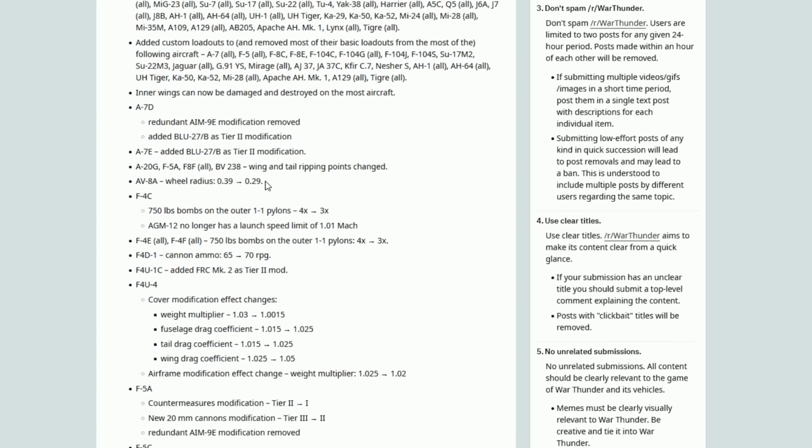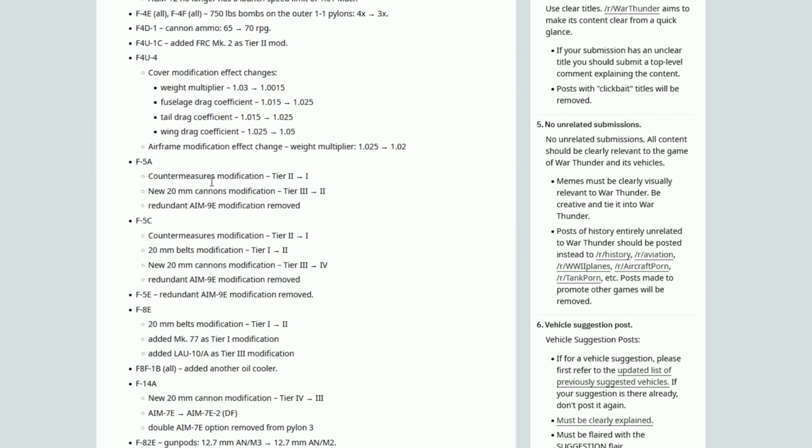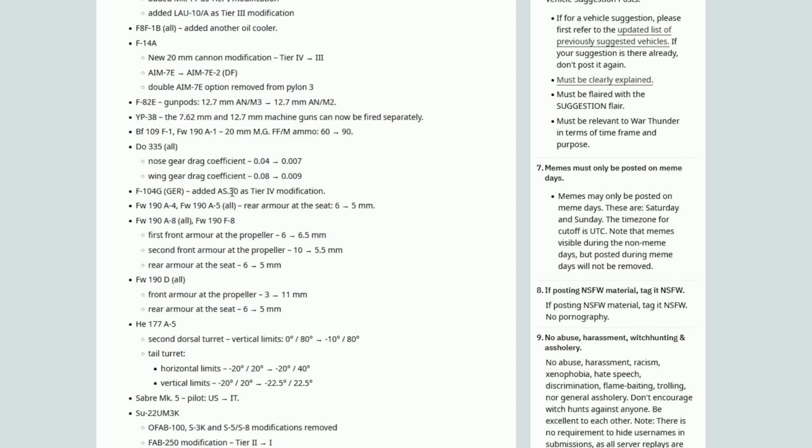Some of the changes here are not that much. They're just, for example, the redundant AIM-9E modification removed. Obviously, the A7D and the A7E got Napalm. So there's many little things, countermeasures, modifications, for example some removing of the AIM-9Es, stuff like that.